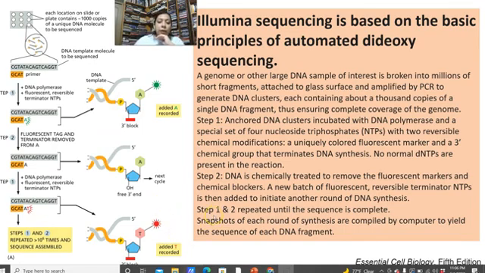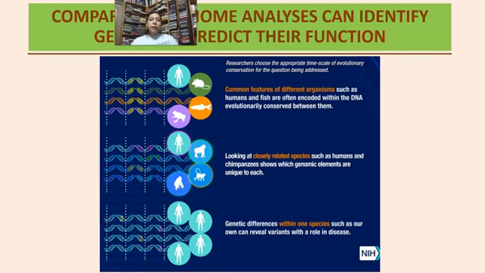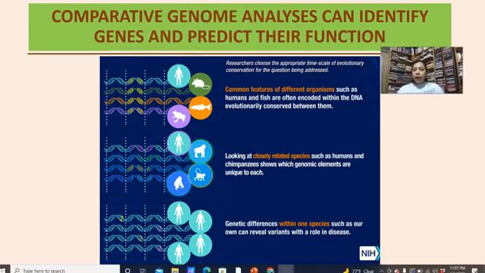And in this way, you can get a snapshot of each round of synthesis. At the end of each PCR cycle, essentially, you are going to get a snapshot, looking at what is tagged at the end at that time. And then it's going to do it again, and then take another picture, and then do it again. And so for each cycle, you're going to get the next nucleotide that is present there. And that's going to allow you to get the sequence for that particular area.